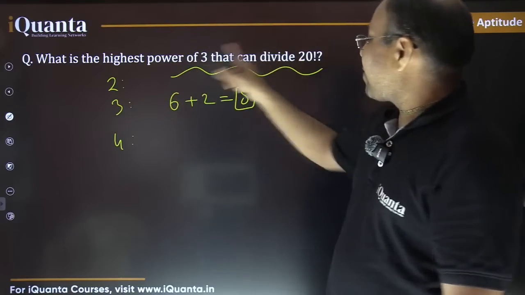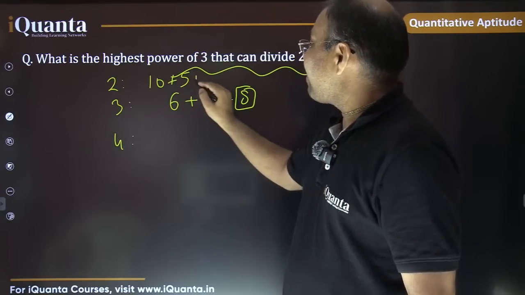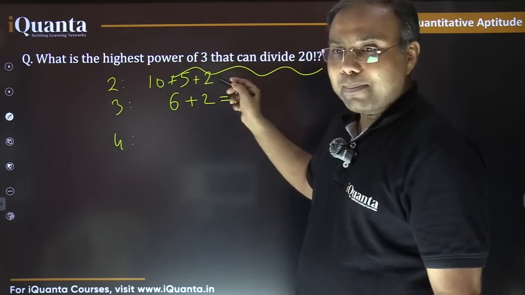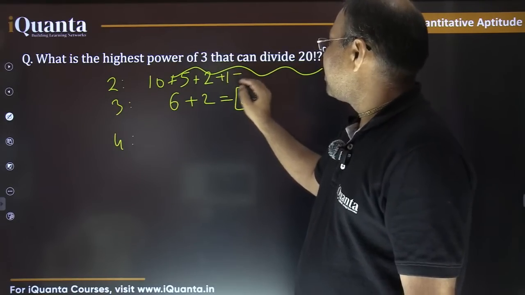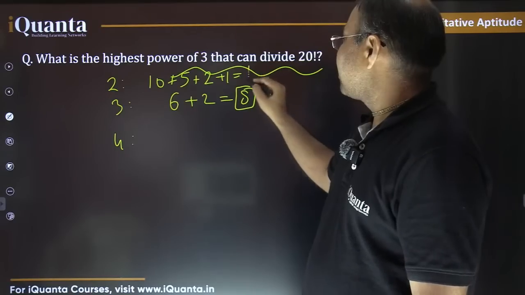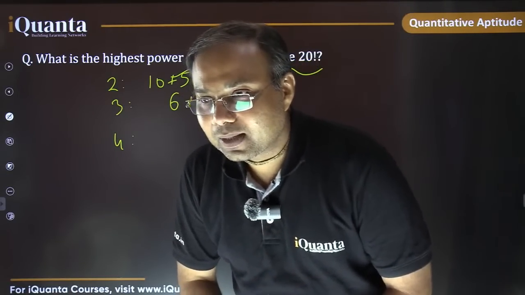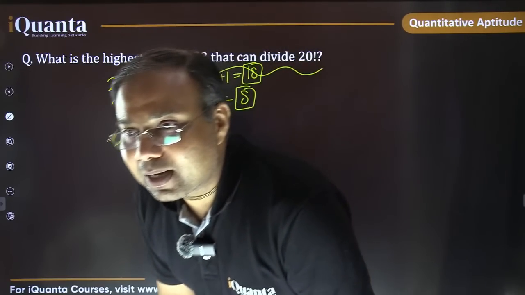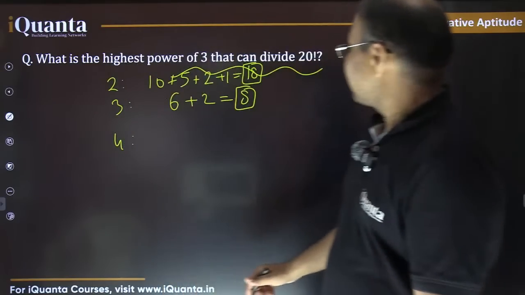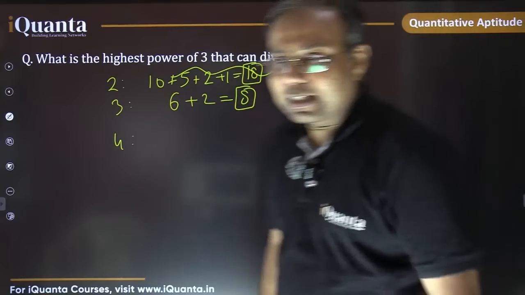If I divide this 20 by 2, it is 10. Then again divide 10 by 2, it is 5. Again divide 5 by 2, it is 2. I'm taking only the integral part. And again divide 2 by 2, that is 1. That's it. So it is 15 and 3, 18. So 18 is the highest power of 2 which divides this number completely. Good. It is not 17, Soumyadeep. It is 18. Did you make a mistake? 10 plus 5, 15 and 2, 17 and 1. 1 also. It's 18.